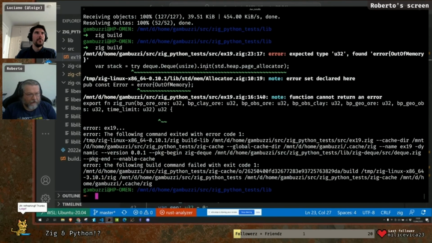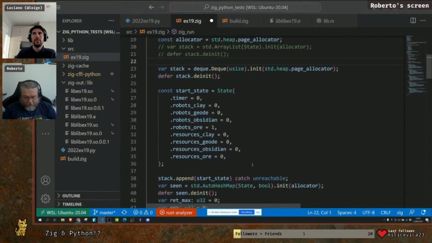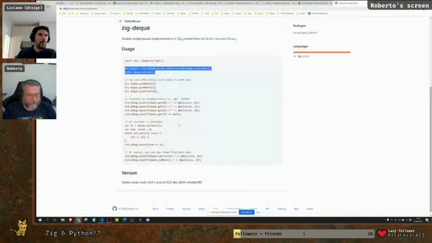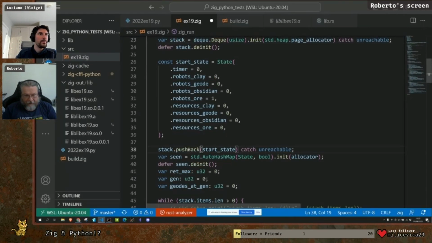It's not liking it. Out of memory. Try. Okay, because let's try with, instead of the try, let's do the catch unreachable, probably. I also have to change the code because it's not append. What is popFront, pushBack, pushBack. Okay, so instead of append, we have to push back.